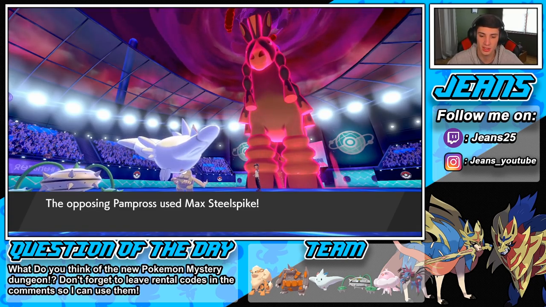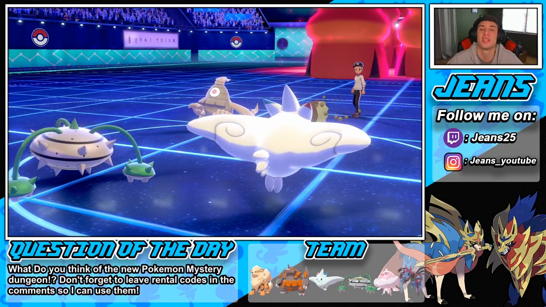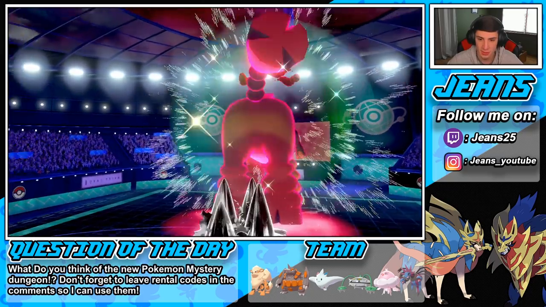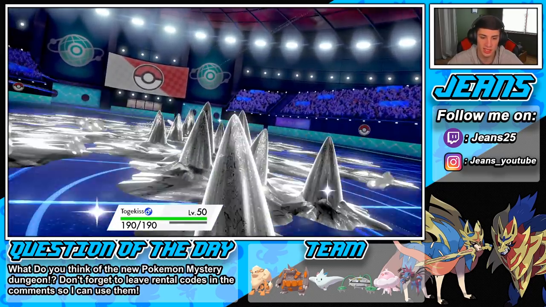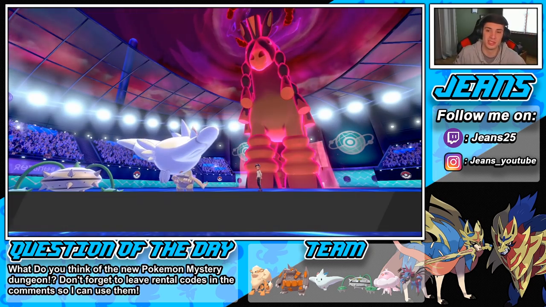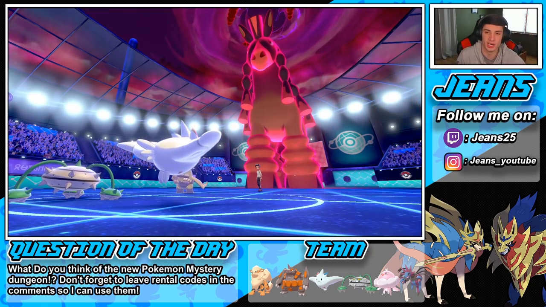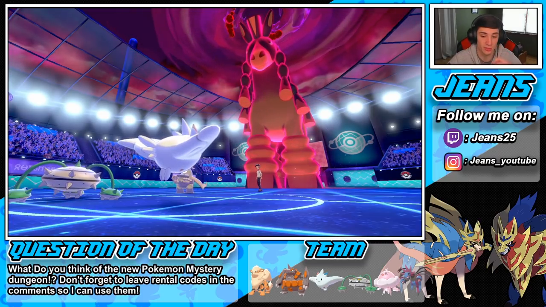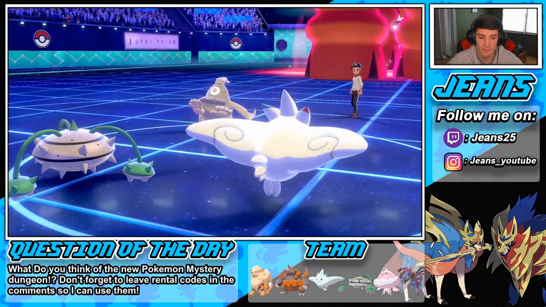Or go for a Quake. Just for a Steel Spike, and we got the Babiri. We got the Babiri, baby! But not bad, nice little Babiri berry action. That's totally fine. I honestly should have just gone into an Air Slash or something, just do damage. But I thought he was gonna go for a Max Quake. I hope he goes for Trick Room. I really do hope he goes for the Trick Room. It would be nice.